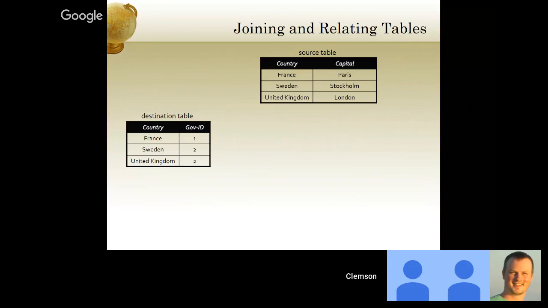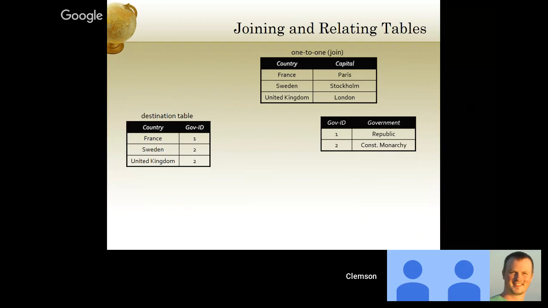So what's my cardinality between the two? One-to-one. So can I join these or do I relate them? We can join, right? Because every one of these in our country fields match. We can link France to France, Sweden to Sweden, and the UK to the UK.